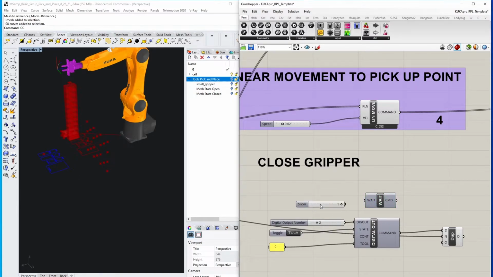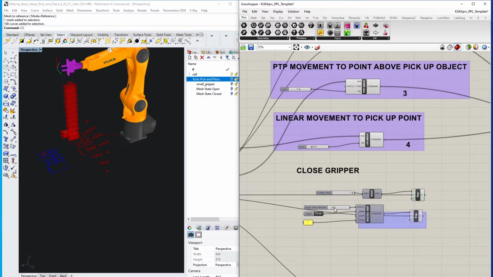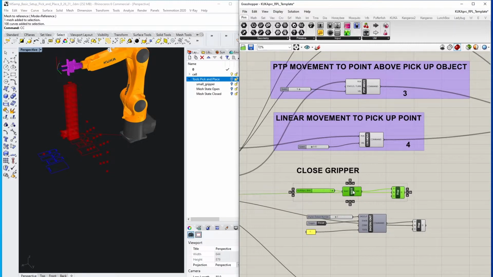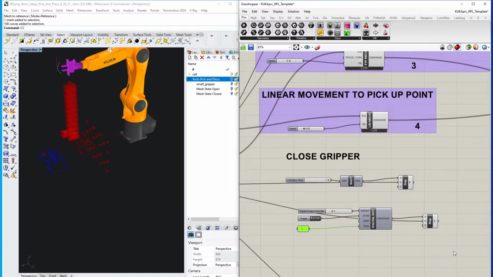We want to wait for about 1 second, and we also need to duplicate this. So after we duplicate it, we want to turn our state 2 to false, and we also need to change our tool number to 1 because we're now closing the gripper, and 1 is mapped to our closed gripper mesh.